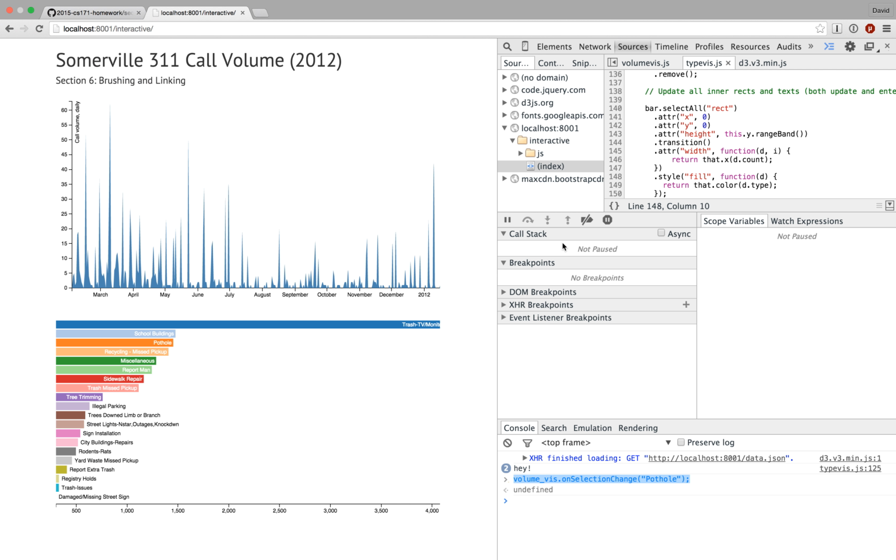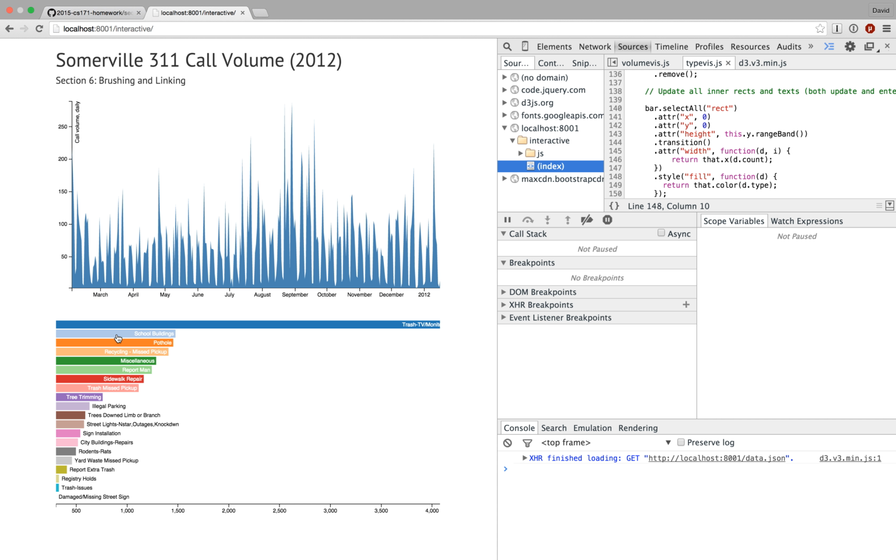And if we refresh and try that, when we click on a bar, absolutely nothing happens. The best kind of rewarding. Nothing happens whatsoever because our type visualization, our object here, is yelling out selection change every time we click. But there's nobody there to listen. Nobody cares that it's yelling that, so nothing happens. Let's change that.